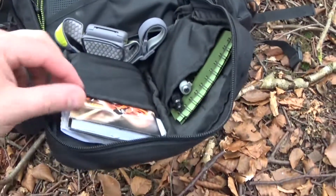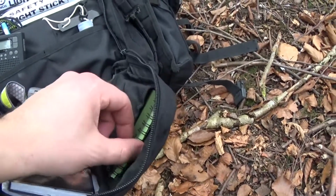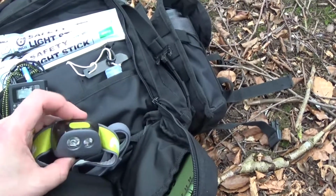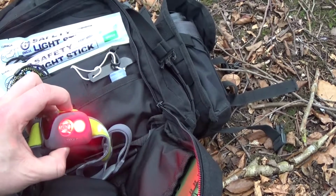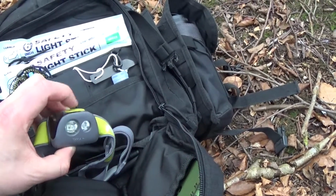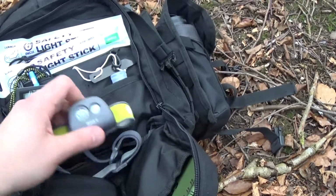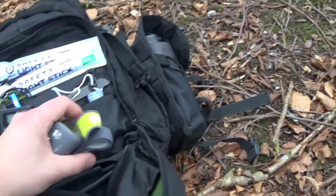And just running to the front of the bag, we have my diary, a couple of pens, an all-weather notebook. I have my new head torch, which I haven't had a chance really to talk about much, but that one is the Ticker Plus with the red LED, and I think it's about 160, 200 lumens as well, so it's pretty good. Just runs on AAA batteries, which I'll have, of course, spare batteries.